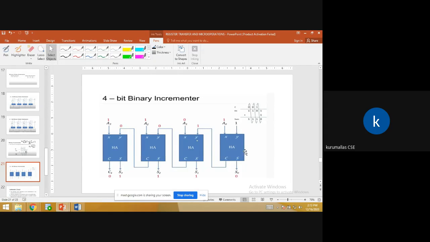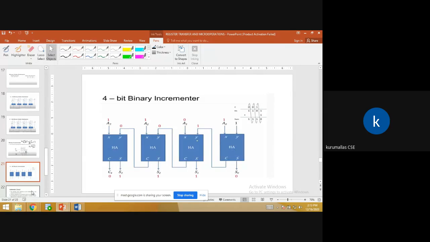Here, why are we taking half adders? Initially we are taking two inputs, so we use half adders, whereas in the case of full adders we take three inputs, with one extra, the previous carry. Here, if you perform this operation, all these are A0 bits, and the extra bit taken initially is added to the existing binary number. These two are added, the sum goes to S0, and the carry is forwarded to the next half adder. Similarly we do this for all the half adders, and you get the extra carry forwarded to the next half adder. This is about the 4-bit binary incrementer.